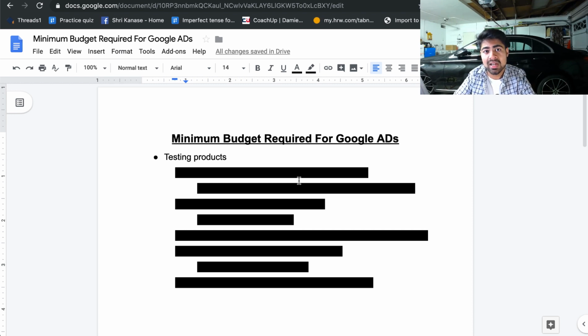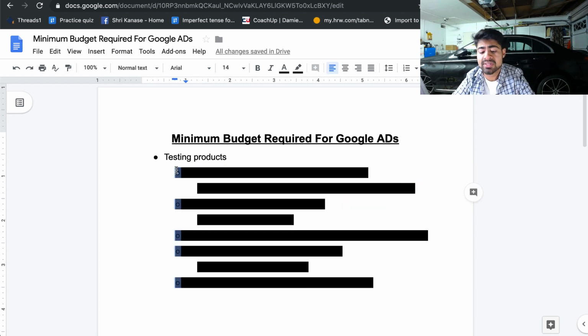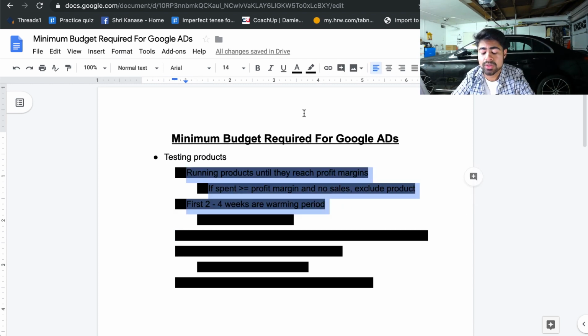But with the Google ads, one really good thing that you guys will be kind of happy to hear is you test all of the products all at once with Google. It's not like Facebook where each specific product gets its own campaign. With Google, we're testing all products all at once inside of one campaign, which is called the general testing campaign. But once we do start this general testing campaign and start running all of the specific product tests inside this campaign, the rest of the process is very similar to Facebook ads.